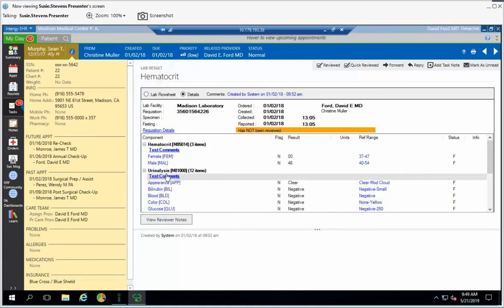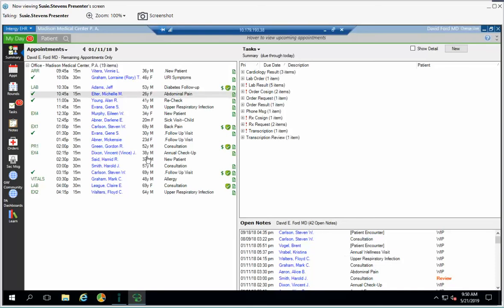I know that's a request I've had with Success clients for a long time as well, is why do I have to review my LDL and then I have to review my A1C and I have to open up and sign each one individually. This does allow you to review all of the different tests that were done and requisitioned. That's the key thing together. They have to have been requisitioned together, and if they were, then I can sign them off.